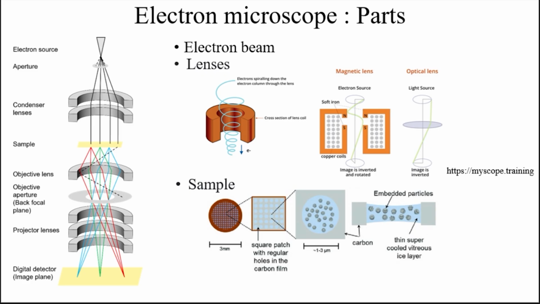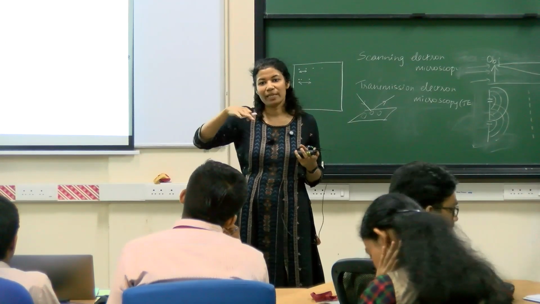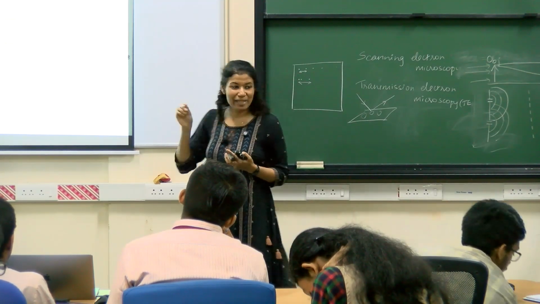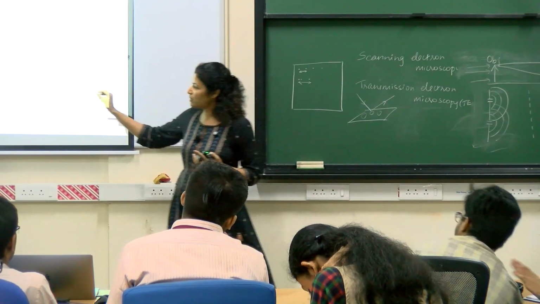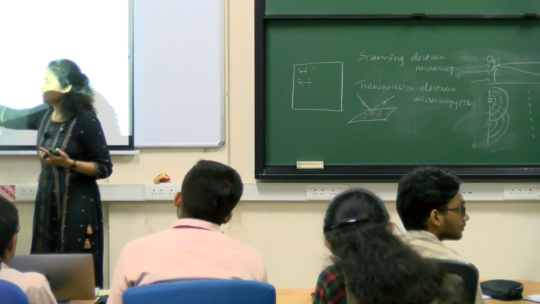Your sample can be a cell, or it can be a purified protein. I don't know if somebody has spoken about protein purification. You can also get protein out of the cell and put it onto this support. I'll pass this on. There are two of them. You can just see how an electron grid looks. This small thing is where you put your sample, and then you mount it onto an electron microscope to see it.